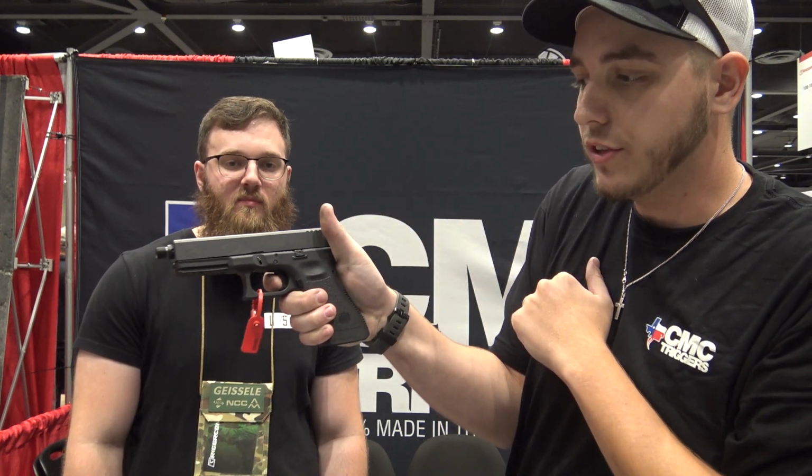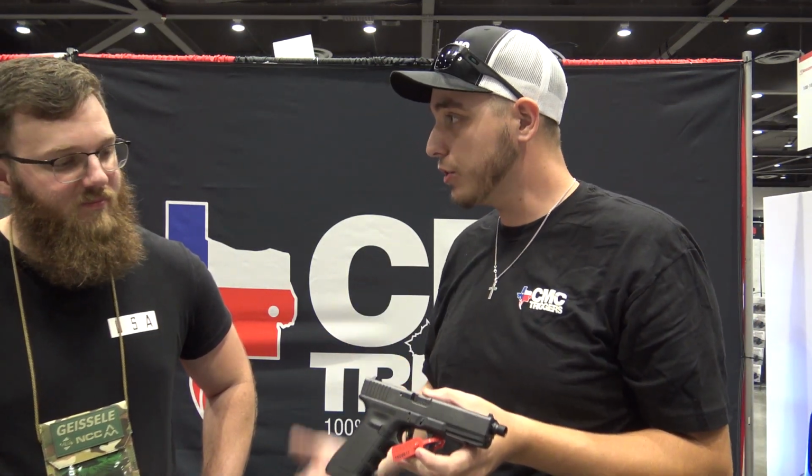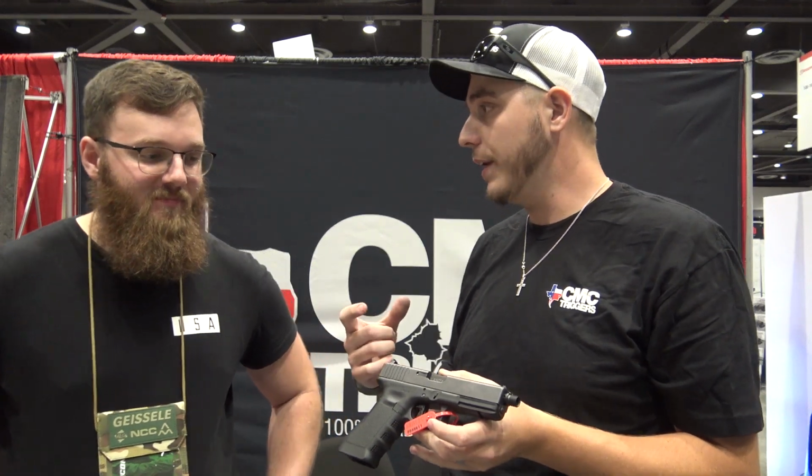And on top of that, we've actually shortened the reset. With our triggers, they sit a little bit further forward than most trigger units out there that you see, especially with flat triggers. But we've done that for a reason, because on the reset, let's swap spots. On the reset, a little bit of slack, it breaks off. But on the reset, you're already that much closer to the reset. So when it resets, literally just a little bit of play there, and it breaks right off. Again, the only thing we've done to this was just the trigger shoe. Yep. No polish work, no connectors, no springs. Right. So by just doing a little bit, we have done a lot.